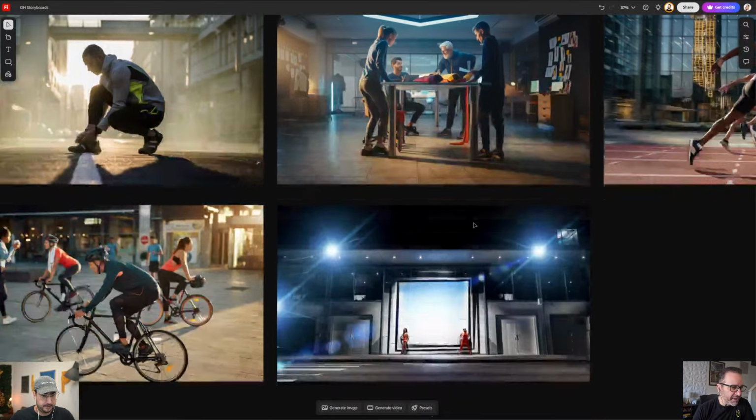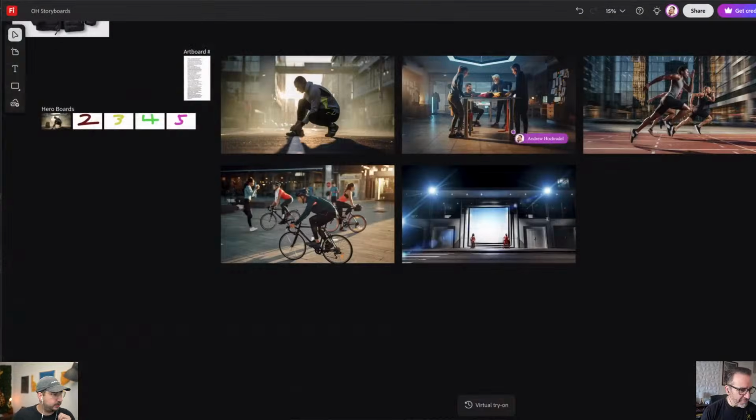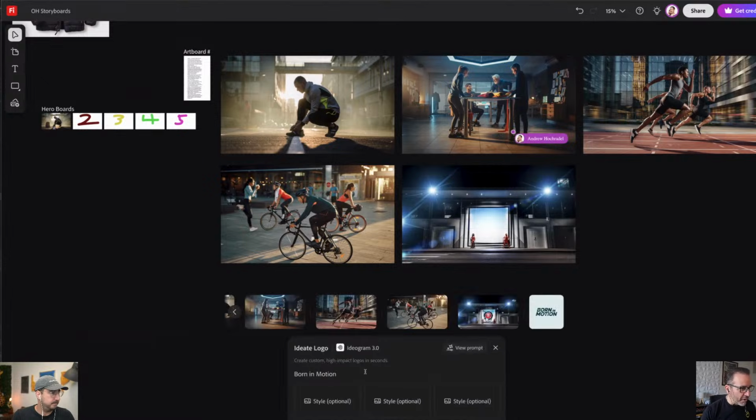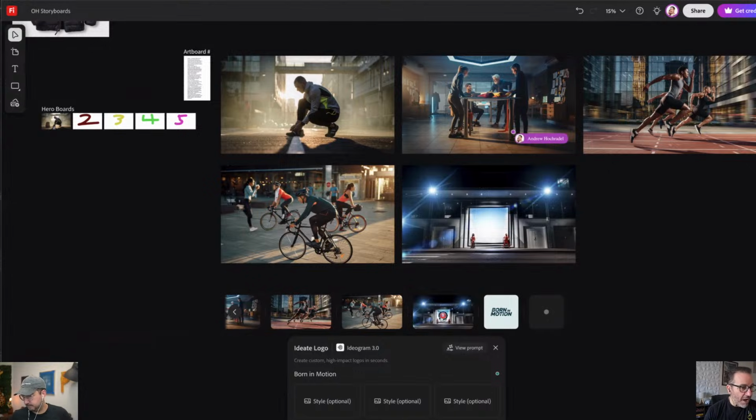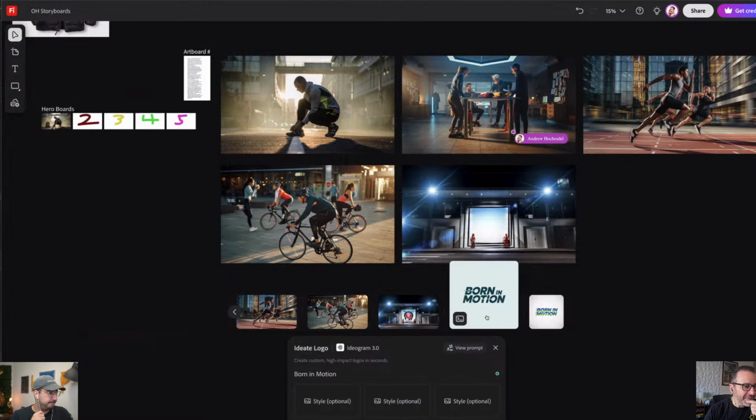Okay. So as we're building it, I just tried something cool. Have you seen this Ideate logo? So this is in that presets, and what I like about this is our bar down below here is giving us prompts of what we might want next. So I'm going to hit Ideate logo, and I put Born in Motion as the name of the brand. And for now, I'm literally just hitting generate. You could put a style reference, 3 different styles if you want, but for now, I just want to see what it might come up with. And it did a really cool one here. Whoa. Okay, this one. There we go. So place on canvas.